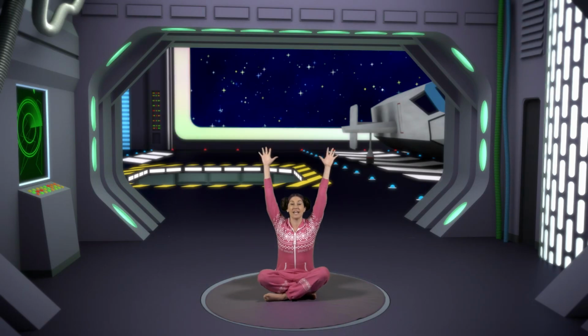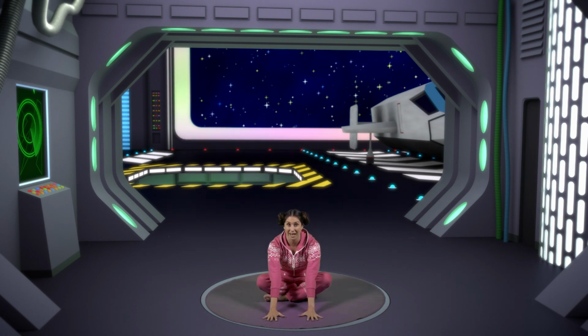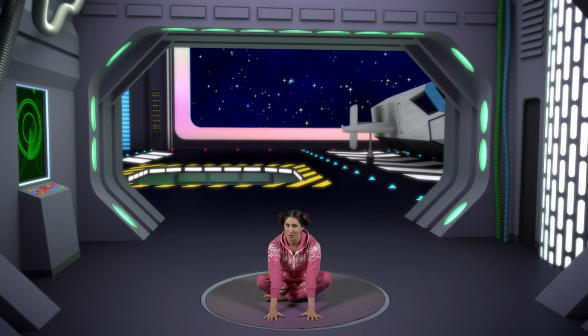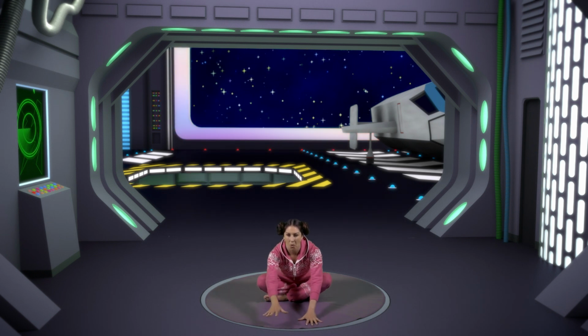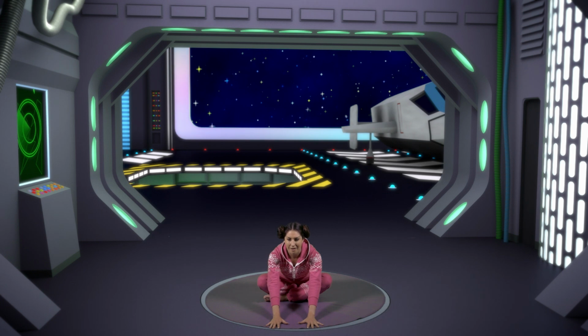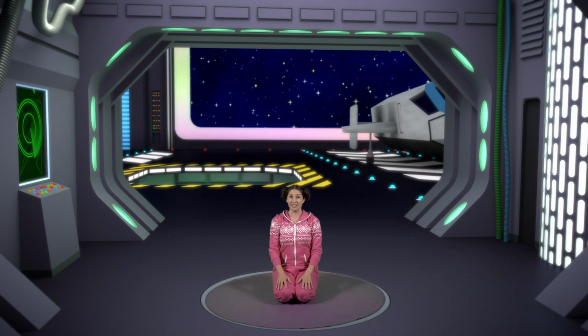We reach up high, keep your bottom on the floor, and we put our hands in front of our legs. Now, can we walk our hands forwards? 1, 2. Oh, let's try that again. 1, 2. And again. 1, 2. Well done, everyone. Let's now come into hero pose because today we're proper heroes. Roll all the way forward onto your knees and sit down on your heels.